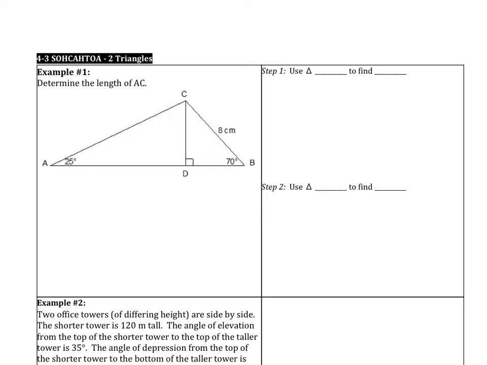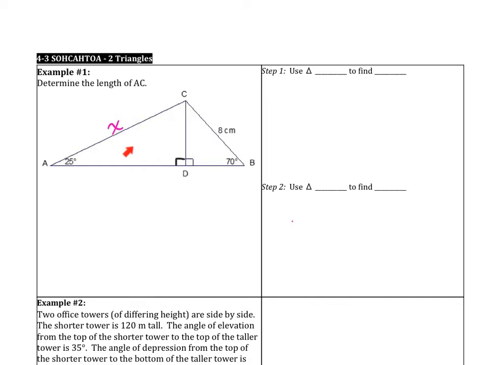So in that case, we are going to label that side as X. That's what we're solving for. But the problem is you need three pieces of information in a triangle to be able to solve for a missing side or angle. First of all, we know that that angle is 25. Second thing is, because that is a right angle, we know that that is a right angle. But we don't know a third piece of information. No matter what the triangle is, you need three pieces of information to figure out anything else.